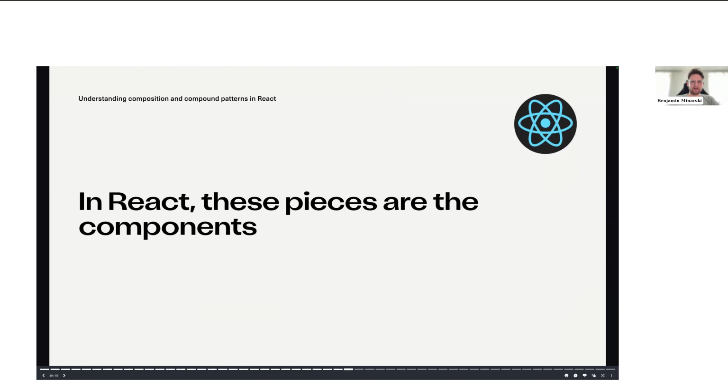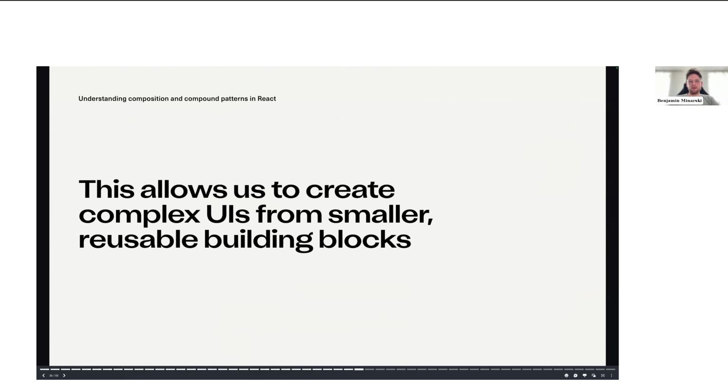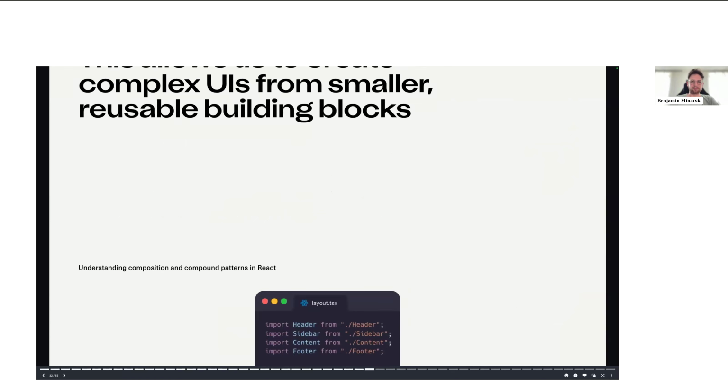In the context of React, the smaller pieces are the components. By isolating different parts of the UI into separate components, we can focus on building and maintaining each piece independently. By composing these components together, we can create complex UIs efficiently.